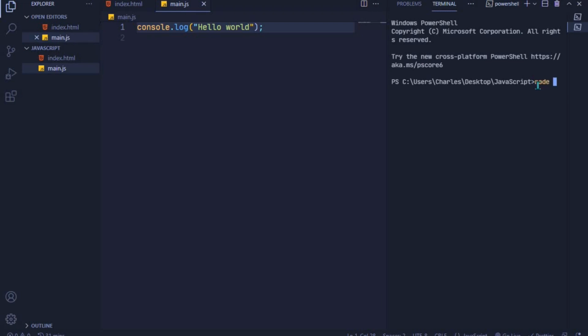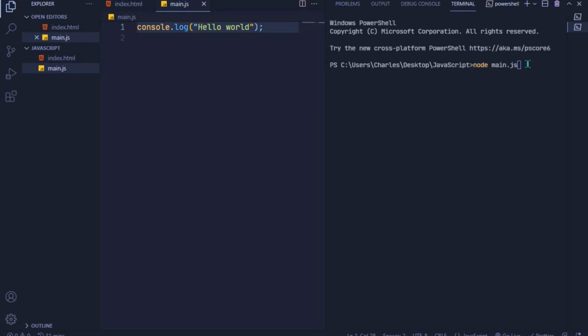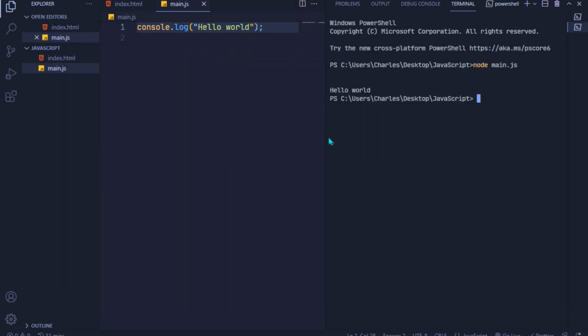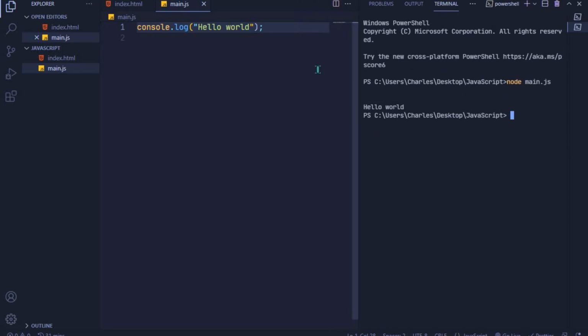So right here you can just say node and then the name of the file, main.js. Okay, so let me expand this, and you'll see it's node main.js. When I hit enter, we should get hello world right here at our terminal. So when I hit enter, okay, there we go, we have hello world. And if I come to this particular terminal right here and do the same, I can say node and then I say main.js and hit enter, we still get hello world. Okay, so you can also do it here, but I prefer doing it right here on Visual Studio Code terminal. Since this is a cool setup, I can code and see the output immediately.